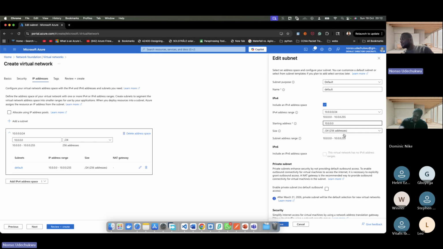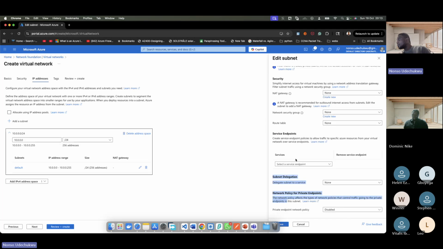No, I don't want to use all the available IP addresses. I want to split it a little bit. Let me see. I'll go for a /27. I'll call it not default, I'll call it app subnet. This is me creating different subnets now. I'm creating one app subnet.